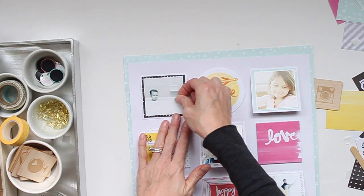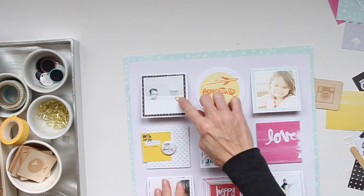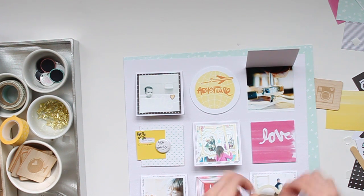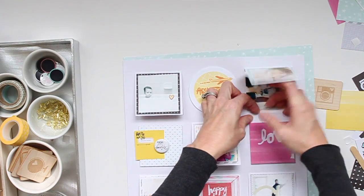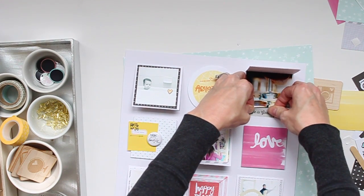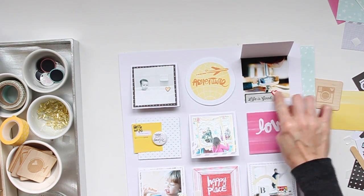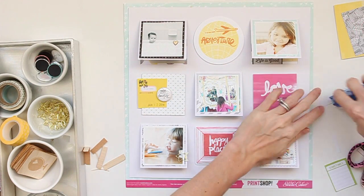and just push it down, I always end up getting the one above it or below it stuck on there as well. This one's white on white, so it wouldn't have been that obvious. And you can't really see it very well from this video, but in person it is obvious that it's there. But it's pretty muted, and I like that it's kind of muted. Those transfers are great. You just rub it on right with your popsicle stick that comes with the pack, and they come right off so easily. They are quite addictive. I think Wilna has a video of how she used rub-ons and transfers as her background, and then she watercolored over them. That was amazing.